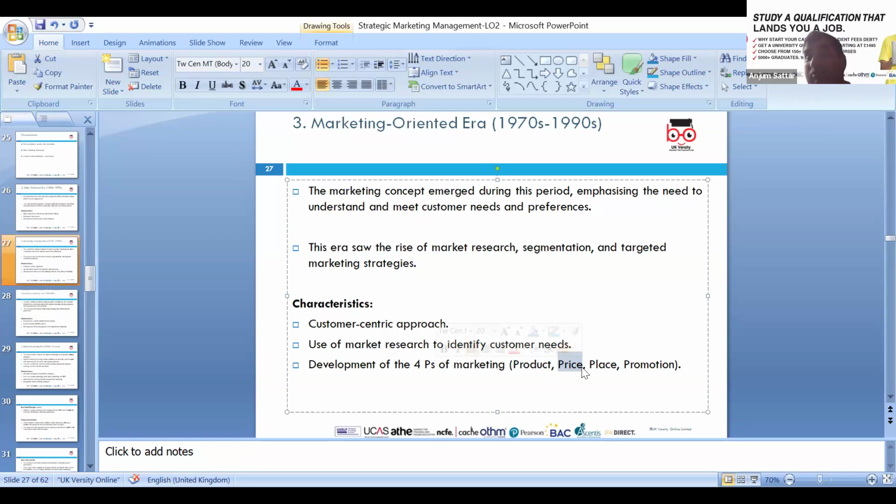If the product is high quality and you keep the price low, people's perception will be that it is low quality. Place is the location, which needs to be convenient, and the price and the product need to be linked. Promotion: if you're promoting a professional product, like one doctors or other professionals use, you have to promote it in the channels they use, not the channels different people use. That's why it's very important to promote in those channels.